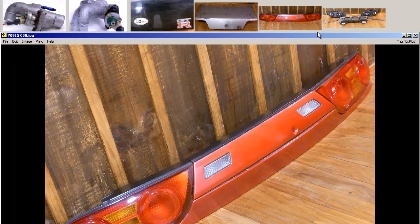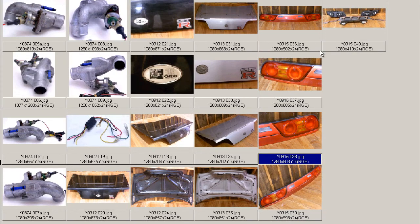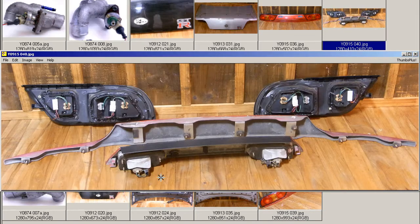You can get a bit of a 3D perspective here — we bring it down and we can see the actual Marume, the round eye, protruding out from the surface of the tails, so that very distinctive 180SX Koki look of the Marume tail lights. Center garnish in great condition, under tail garnish in great condition, a few little marks and scratches only. And the back side of the lights — bulbs, harnesses, and the short length of wire there, even going beyond the plug, it's a very easy install.